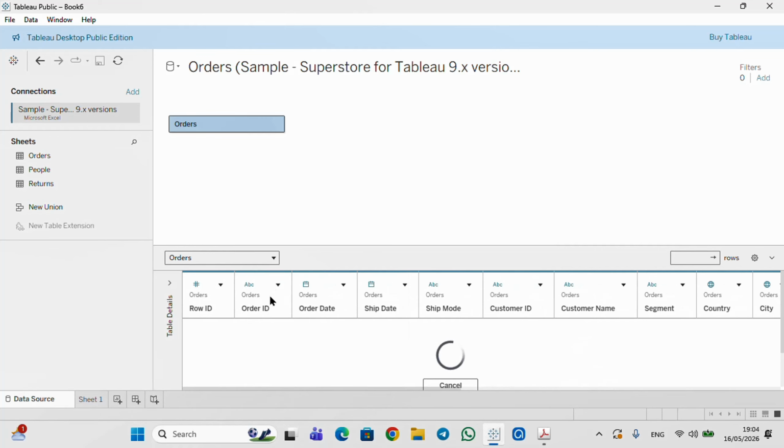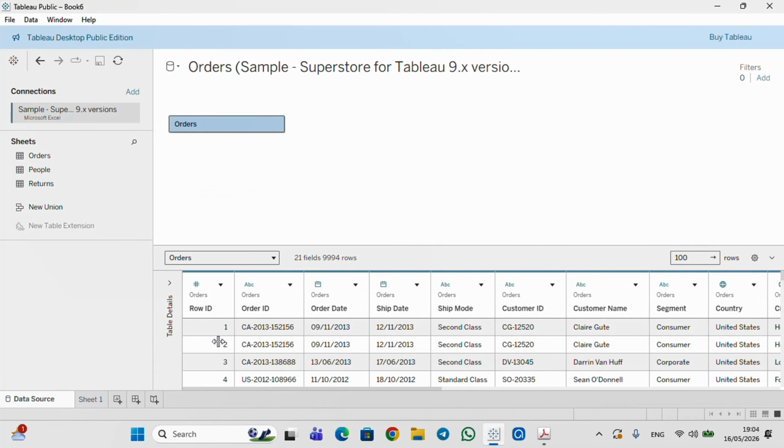And this is the heading of each column of my table named orders. Now it completely shows the table. This is the data grid that shows the form, the picture of my whole table.